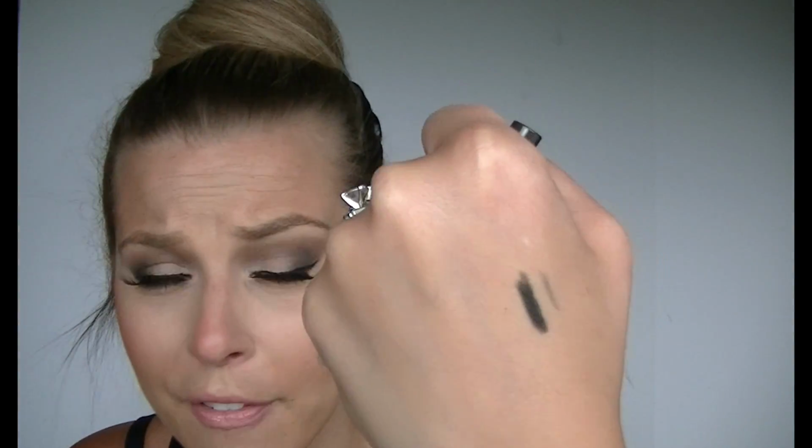It is the Black Ice Pro Longwear Eyeliner by MAC, and it is just black, okay? So I can tell you that it's probably not the blackest black I've ever used, but it's black enough, and it's really nice. I used it today in my tight line, did not use it on my waterline. I actually have something else that I'm going to mention in my waterline, but I can tell you this, when I put it on my tight line, it does not transfer to my bottom waterline, and that always happens to me. And normally it's the more creamy eyeliners, but I can tell you some that have proven to last 100 hours do not work for me.